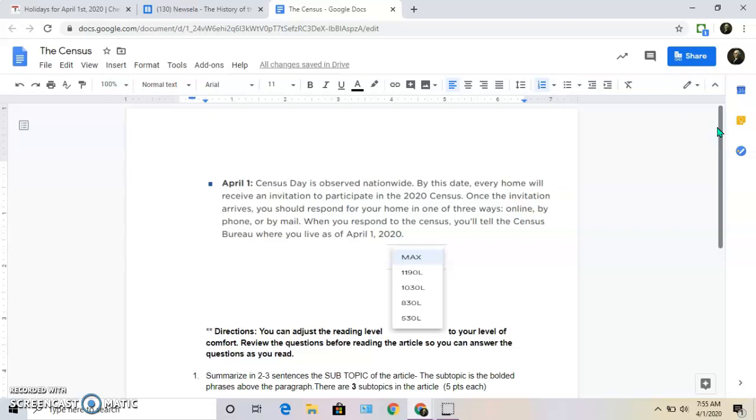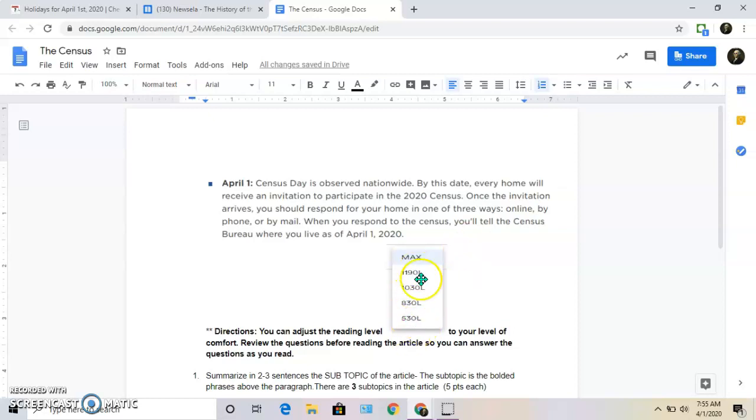And they could fill out the form and mail it back, or they could complete it over the phone, or they could go online to the website that they tell you on the form, and then they could fill it out that way. When you respond to the census, you'll tell the Census Bureau where you live as of April 1st, 2020. So it gives a count of the population and just uses that information to help them, which we'll read in the article.